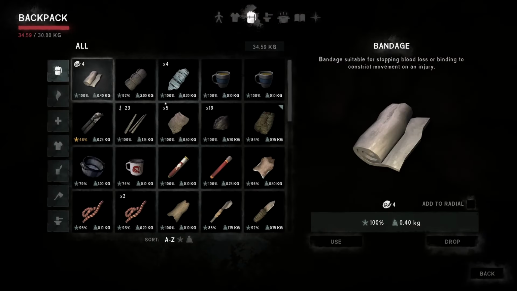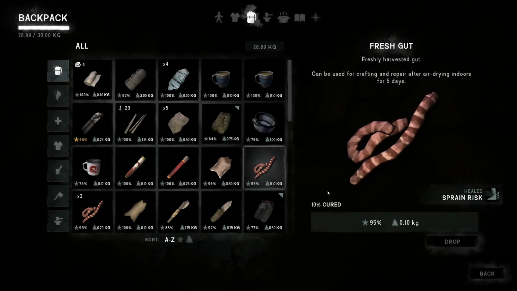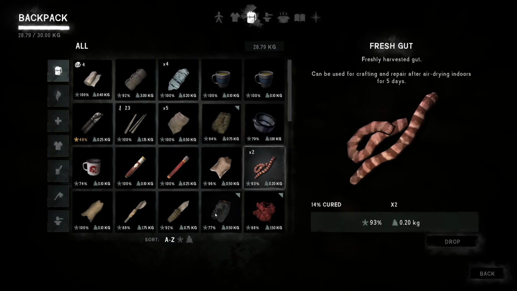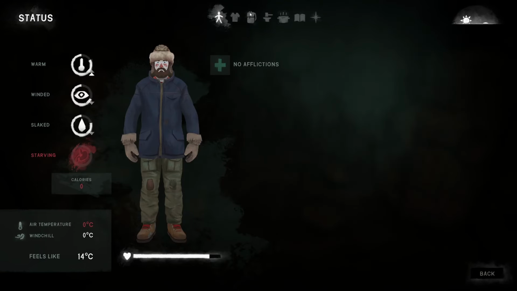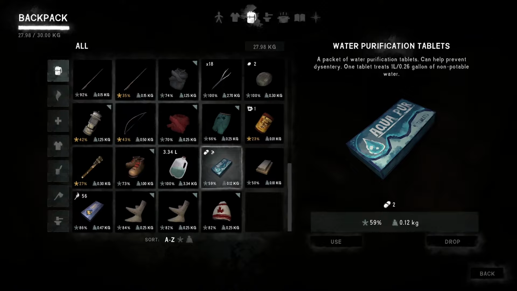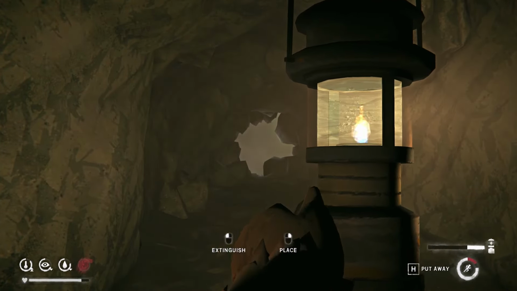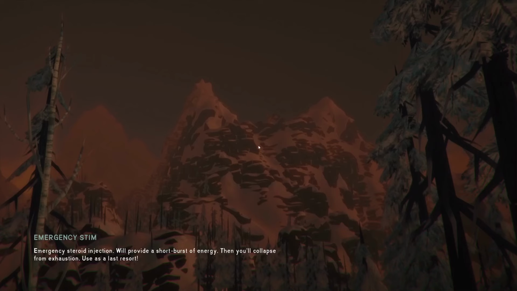Alright. So I'm going to drop all these coals. Move over slightly. Drop this. Drop these two. This deer hide and rabbit pelt. There we go. Alright, I think we're good there. Extinguish this. No need to be burning that oil. Alright, let's go see if we can find this.